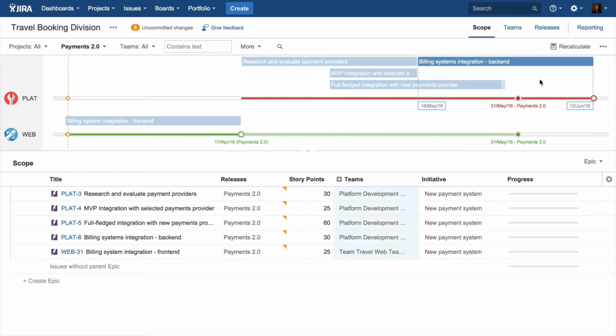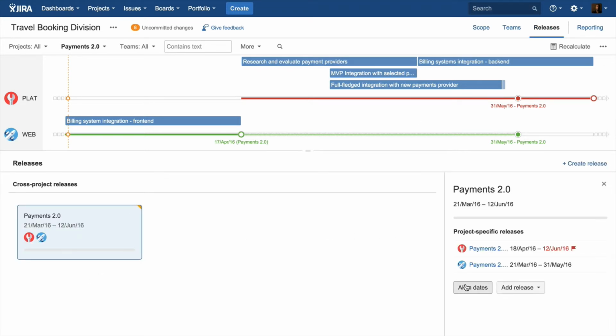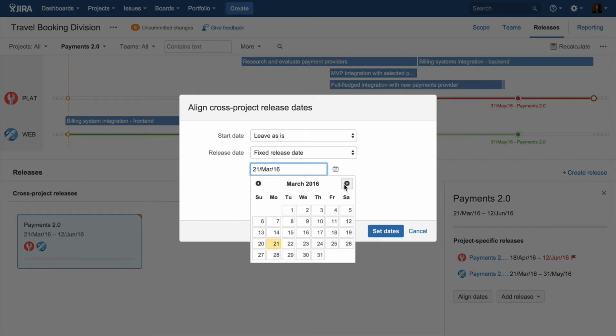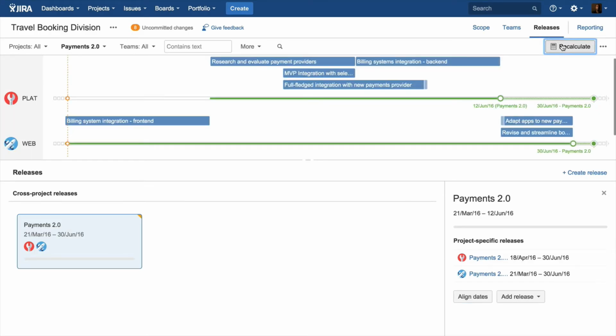From here, of course, we could start to prioritize different work items as we've seen it before. So it's the same game of playing around with scope and time. Let's assume for the time being this is simply a must-have thing. So we'll just move back to the releases section and we'll actually adjust the date of the cross-project release. So we can easily align all the projects towards a new date. Let's say we aim for the end of June instead, and that actually still gives us a bit of a buffer in both projects, for the web team that actually allows us to pick up a bit more work even into that milestone.